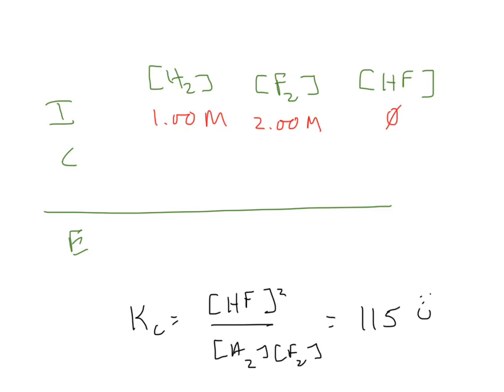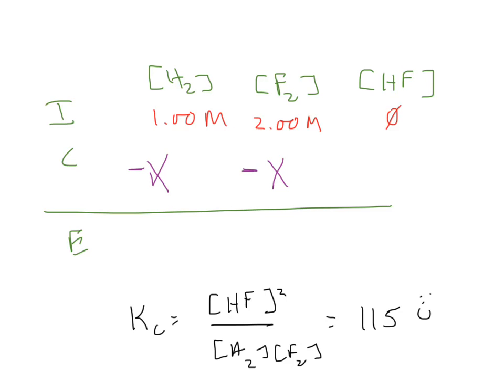All right, so here's the deal. And I should write the balanced chemical equilibrium, but you have that written down. Do you see where this change is going to be negative? Both of these changes are going to be negative. Why? Because we don't have any product, right? If we make this a negative x, notice the stoichiometry between the H2 and the F2 is 1-to-1. So that means this will also be negative 1x.